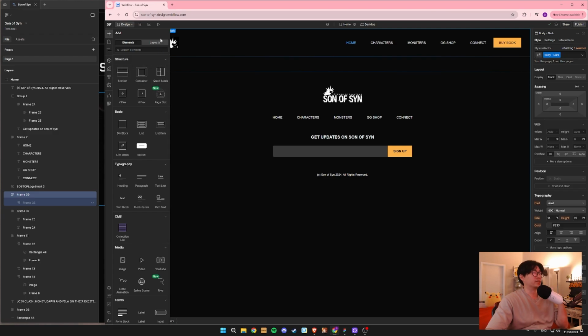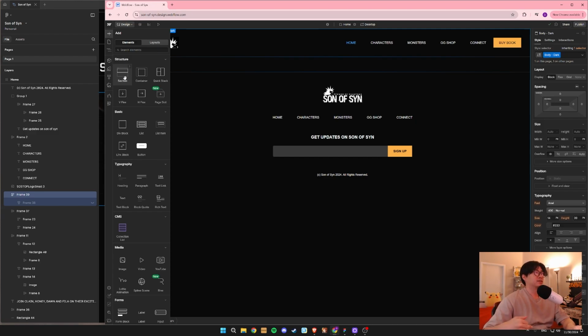And apparently there's some new stuff I didn't know, but always think about section, containers, and then your elements. So section, containers, elements. If you always follow that structure, then you'll always have a really good foundation for everything that you build.